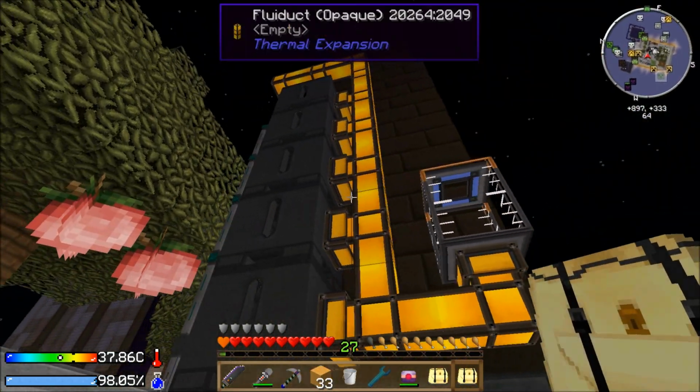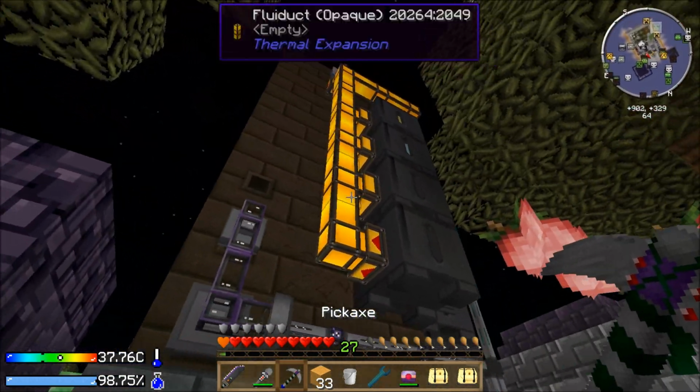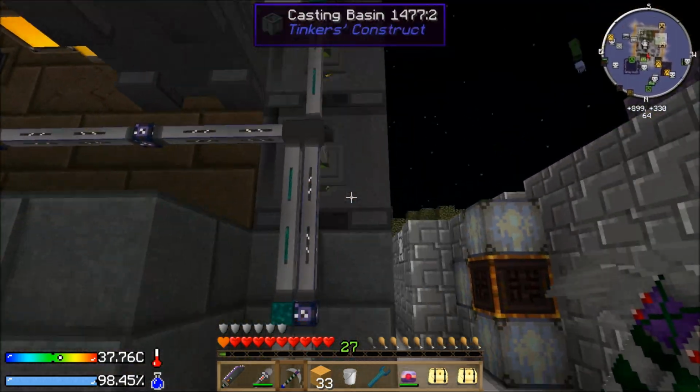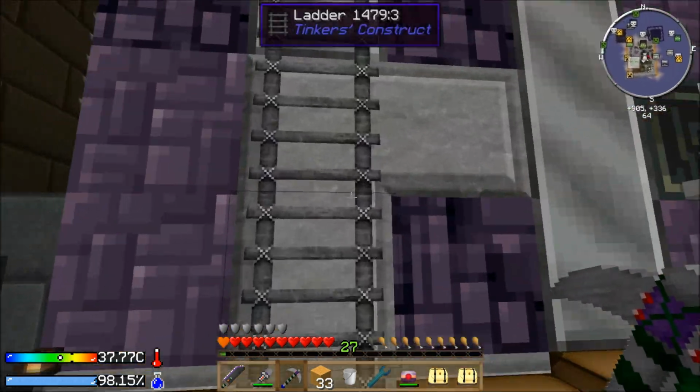So let's come out here and look at what I did to the high oven. Basically what I've done is I've automated all the basic 9 metals. The only thing I haven't automated, so there's basically a total of 11 metals that you could run through this.